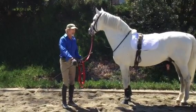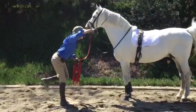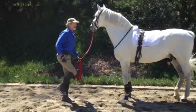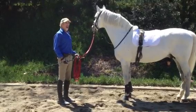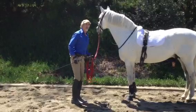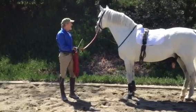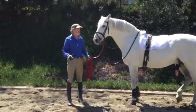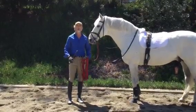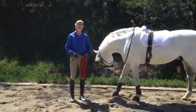Whatever happens in the front end, if the horse is connected through its back, will be an expression because it's connected to the back. It will be connected to the back end and it will move its legs relatively. We don't want a horse piafing where it's grabbing one leg way up in the air, because if it does that it's going to hollow its back out. This is what we're seeing in the show ring — horses with their heads way up, backs tight, snapping their legs up. The piaf should be started from behind, just like everything else. In the beginning, all we're going to be looking for is just the horse to activate from the contact with the whip — not a full piaf, just to activate those muscles where the back comes up.